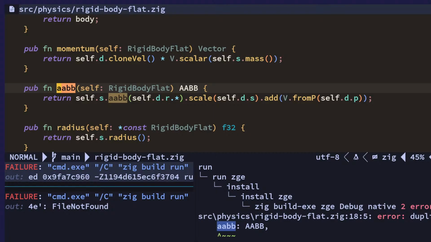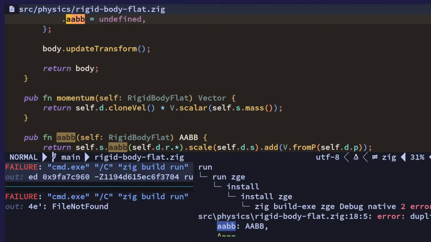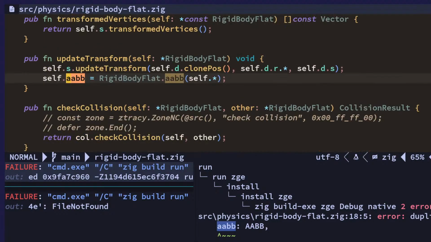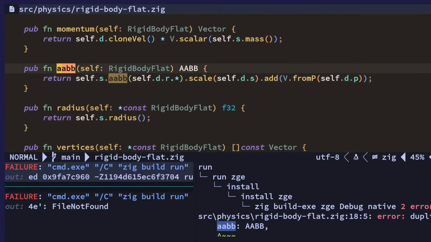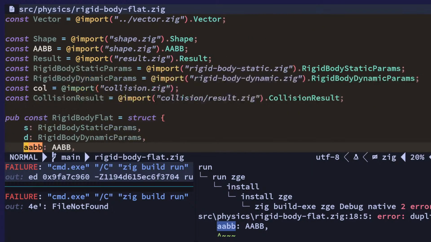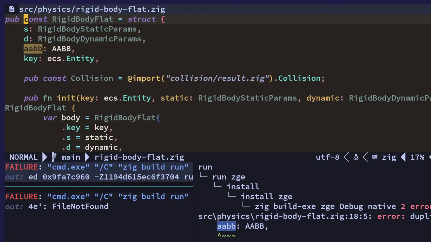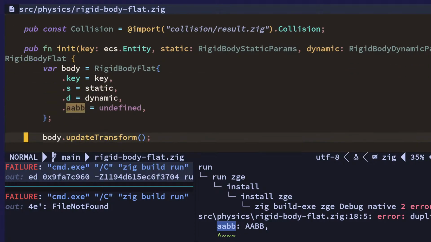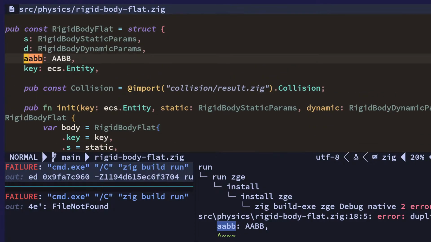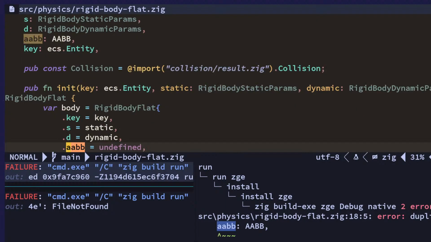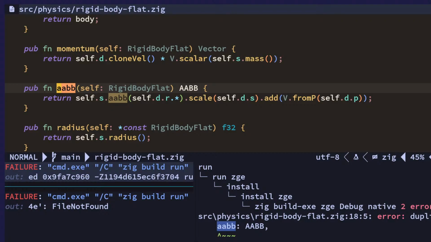I guess it makes sense. It's like, do you mean the field or the function? And so this is used as a cache for the AABB, and then the function actually calculates it.